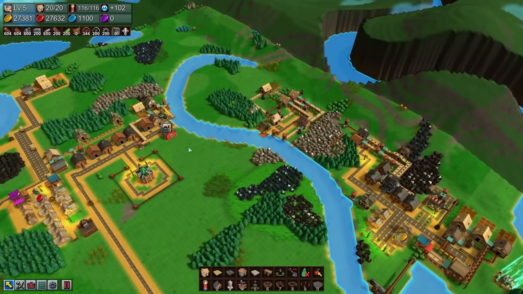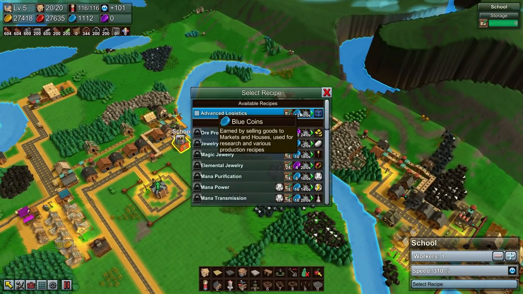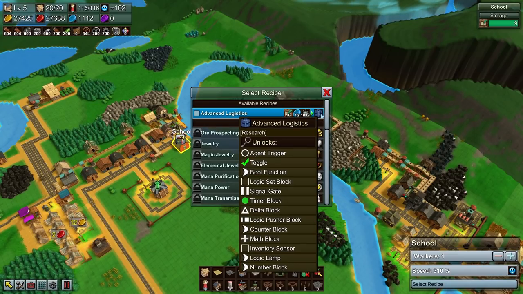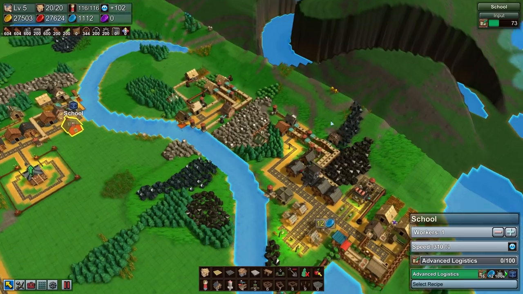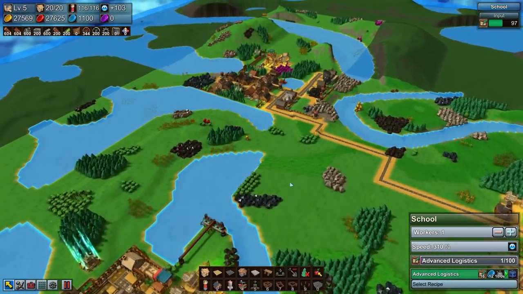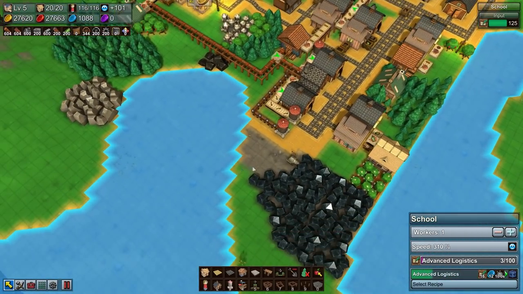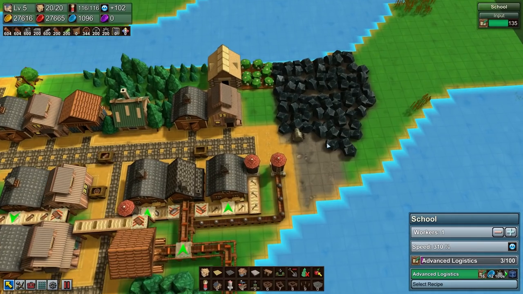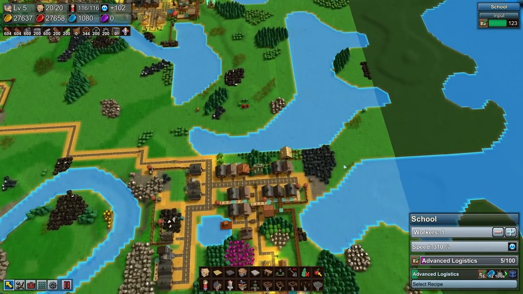So we've now got our blue coins at long, long last. Right, well, let's go ahead and set up some advanced logistics. This is going to unlock the ability to use automation properly, programmable automation. But while all of that is going on, we're also going to need to set up the production of some pickaxes. That's going to be a new tool that we actually need quite a lot of in order to supply our mines in the future.